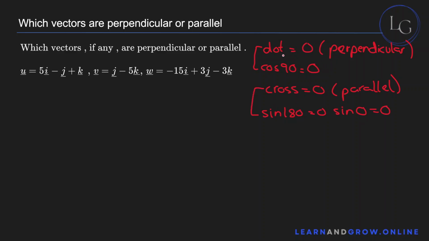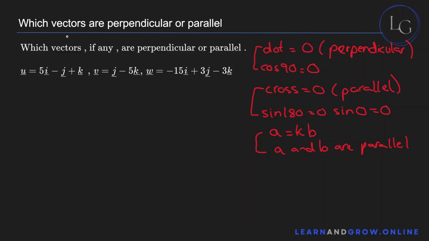Now, this is one thing. In case of the dot product, there was another rule, right? The other rule was that if one vector, let's say the vector A, is a scalar multiple, and let's call that multiple k, of another vector B, that means that A and B are parallel, right? So here we have the rules.